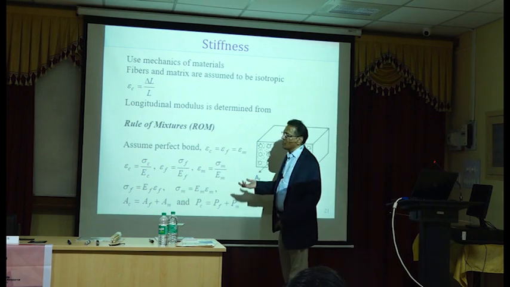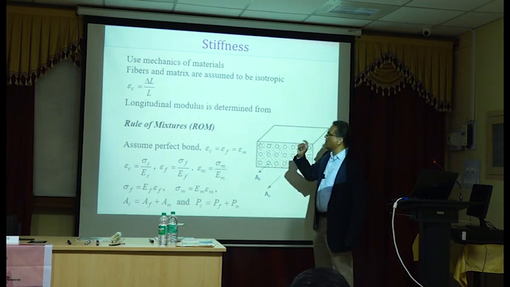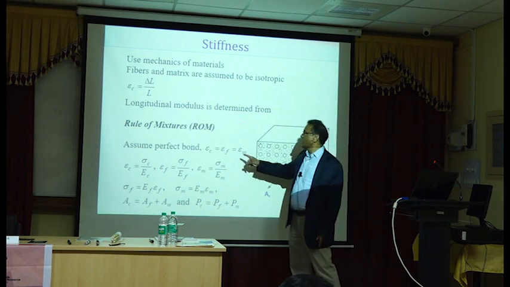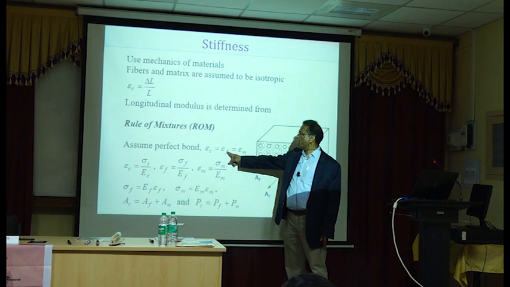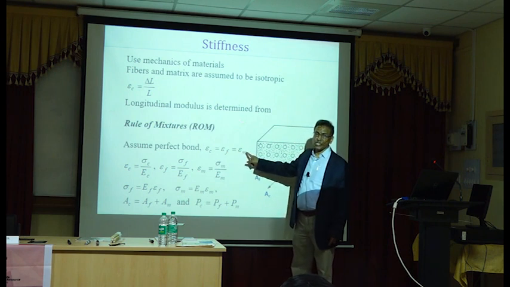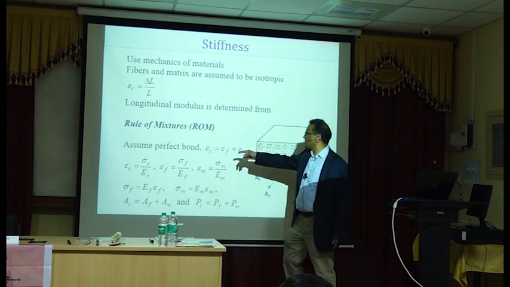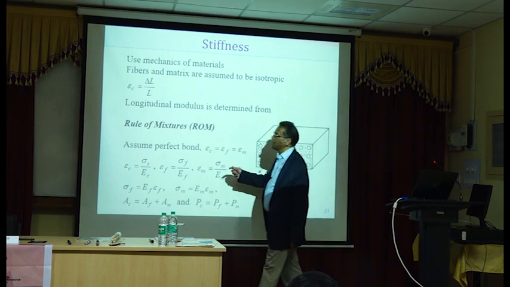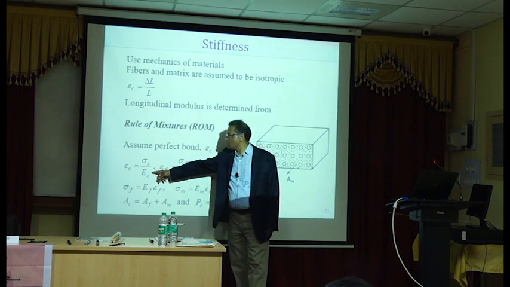If there is perfect bond, and that's what we will assume, there is perfect bond between fiber and matrix. In that case, whatever is the strain in the direction of the fiber, that would be your epsilon C, and that's the same as your strain in the fiber, and that should be the same as the strain in the matrix. Okay, all three are acting together. There's perfect bond, no slipping. Therefore, the strains in the three items here, epsilon C, epsilon F, and epsilon M, are all the same. And strain by definition from mechanics is sigma C over EC. Therefore, epsilon C equals sigma C over EC.